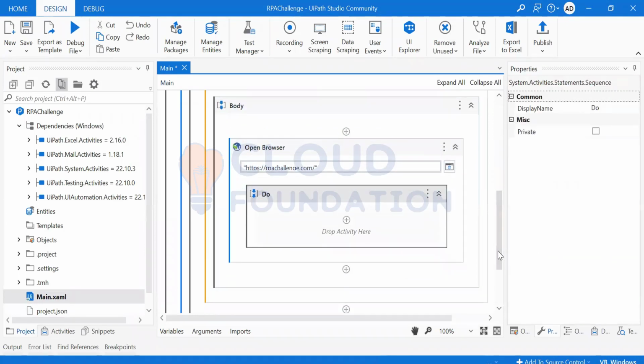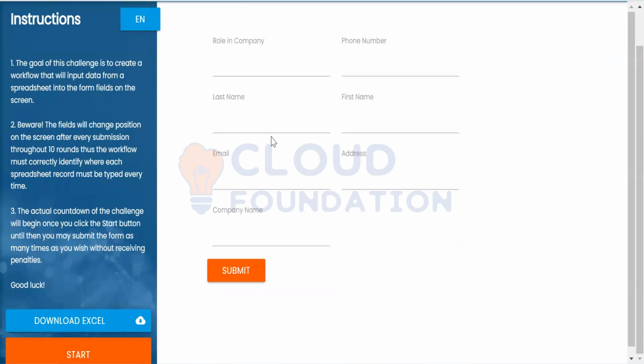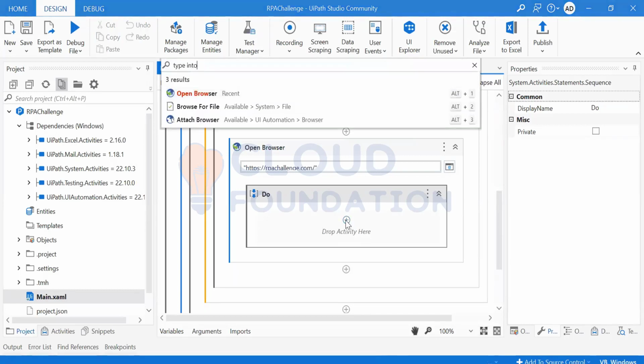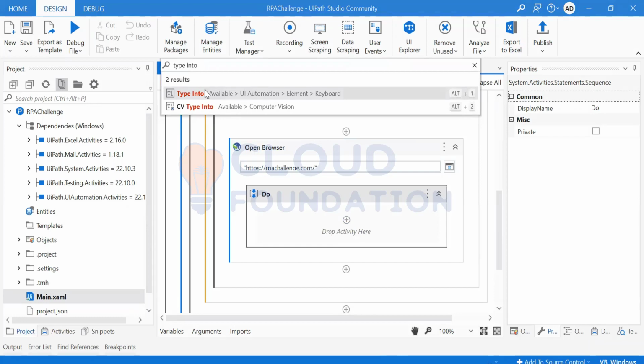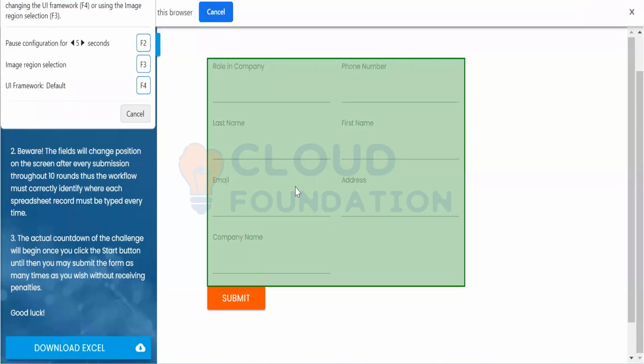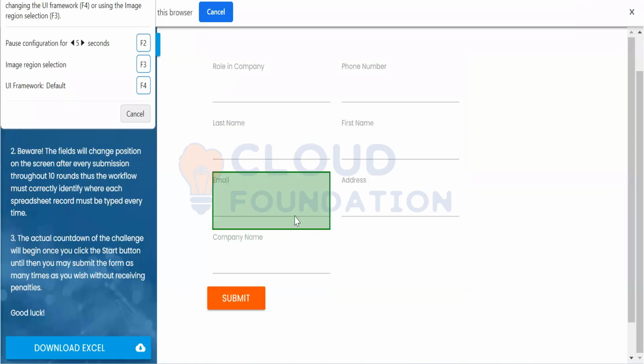Next, what I need to do in the same window application is type into. First, which one do I need to type? First name. Where is the first name? Yeah, this one.